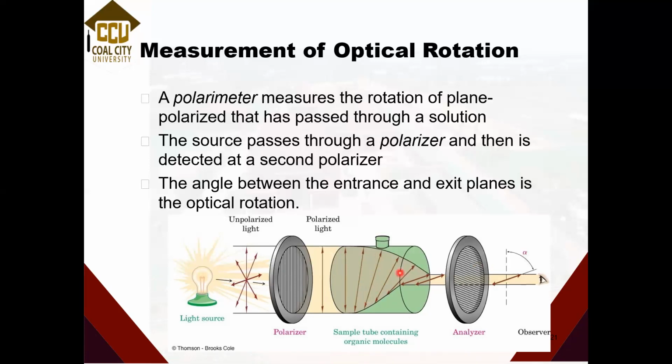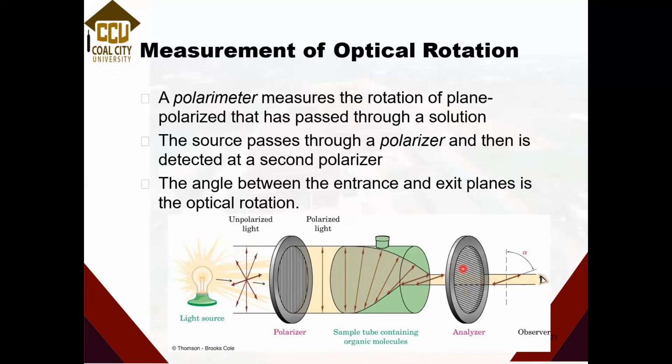So what we now do is put our compound inside the sample tube, and then we let the same light go through. Normally, we are not supposed to see any light if that compound is not chiral. If the polarized light comes at the same angle at which it was earlier when we used the blank, we are not supposed to be seeing any light. But once we can see a light, it means that this compound inside the tube is optically active. That means it has rotated the plane polarized light.